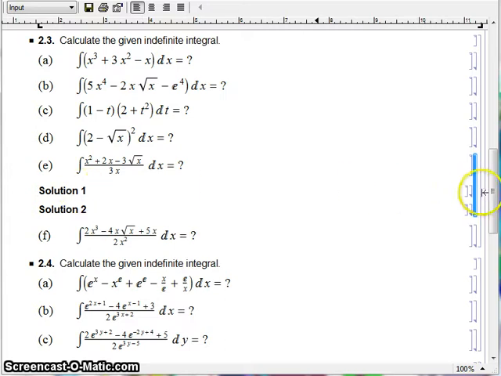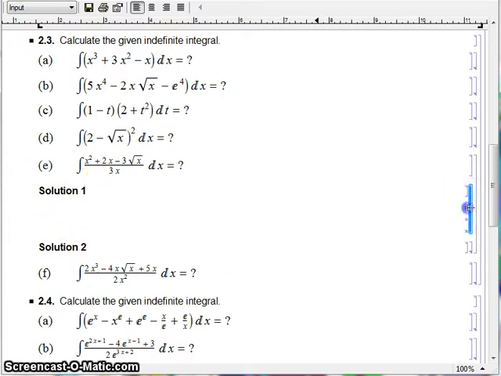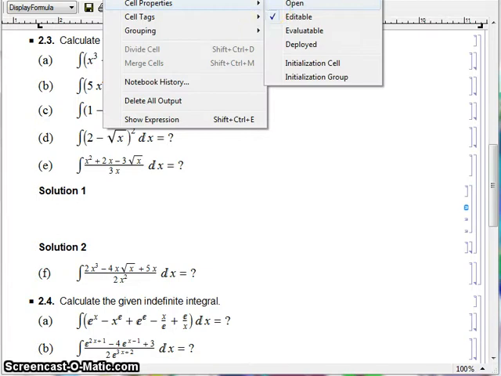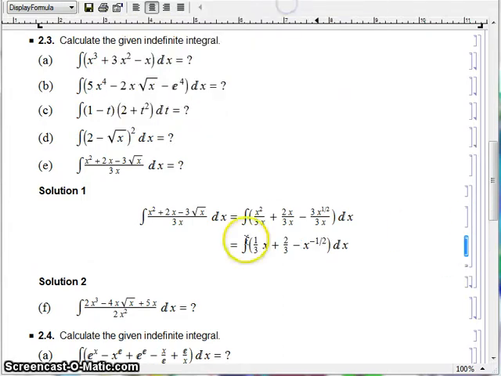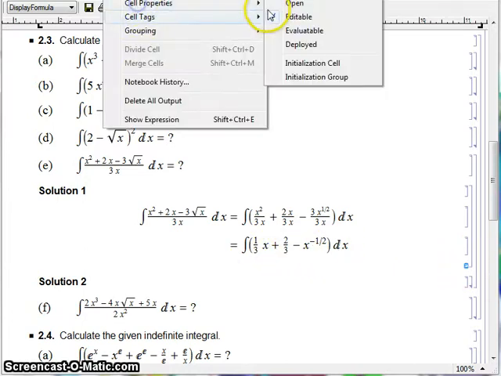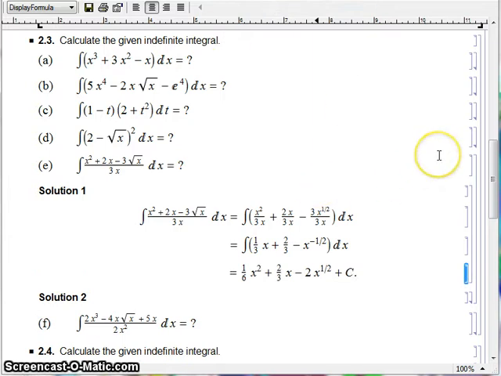Well, solution 1 is our textbook's method. First, separate the numerator. We can do that because the denominator is just a monomial, and then simplify each fraction. 2 minus 1 is first power, 1 first power. x cancels out. 1/2 minus 1, so negative 1/2 power. Now that we have a bunch of power functions added together, we can apply the power rule one step at a time, and we have an answer.